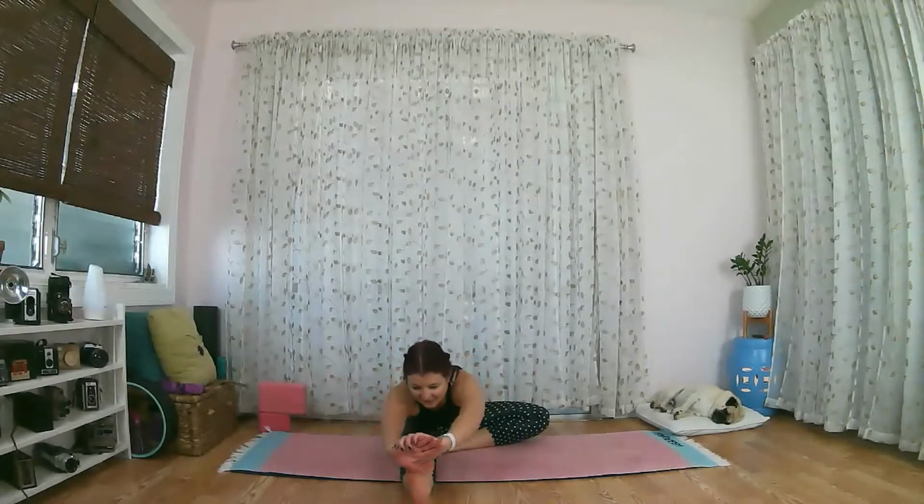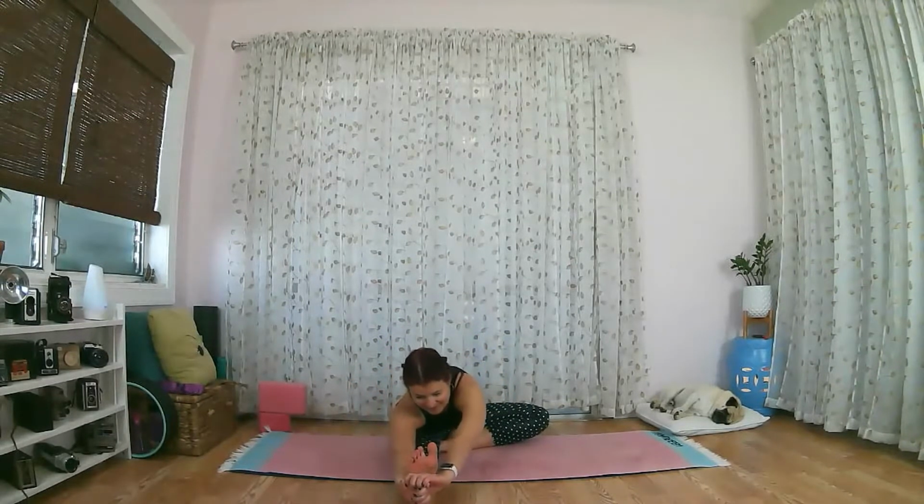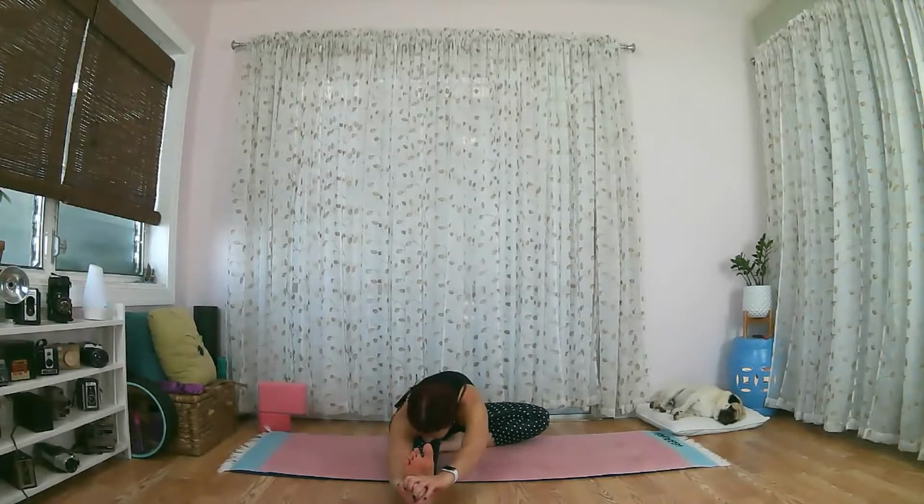Janu Shirsasana A. Left leg is straight, right knee is bent, legs are at a 90-degree angle, so the bottom of your right foot is next to your left inner thigh. Exhale, fold forward, press back into your right hip, work your chin to your shin, 5 breaths. Make sure you can hear your breaths in your ears, breathing away those thoughts of the day. Breathing for 3.